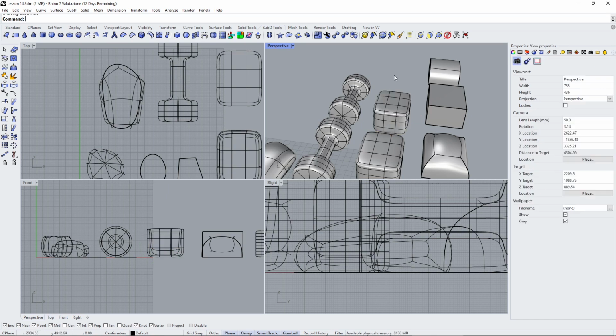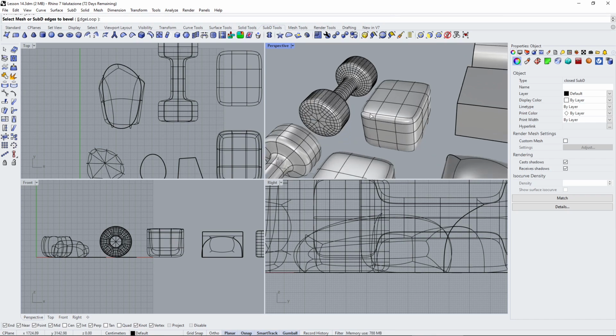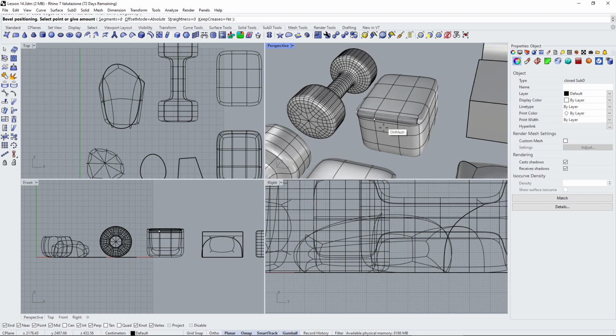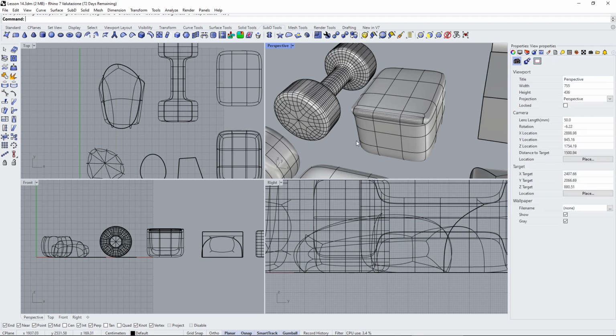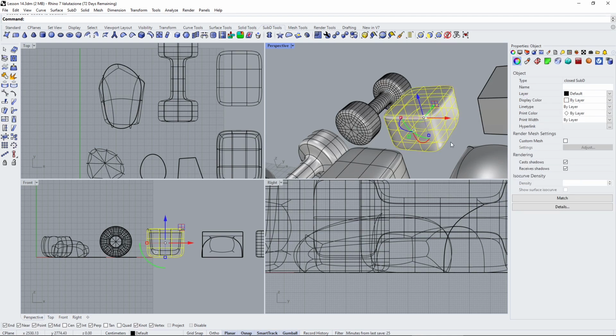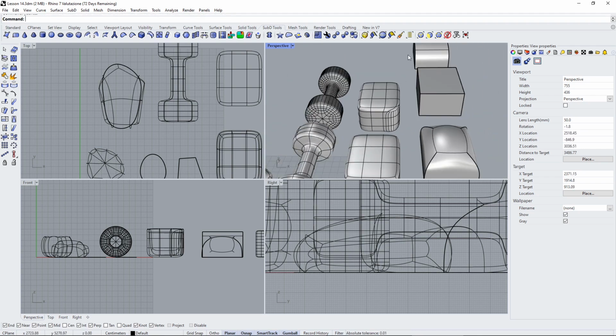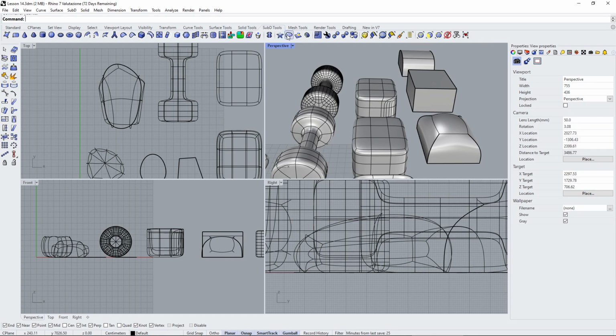Well, also another one that I wanted to show you, which we already seen actually, is this one here, to bevel the mesh or the SubD. So you can use this with the mesh. We already use this with the mesh, and also with the SubD if you want to create bevels. And again, you are always constrained to the subdivisions around. You cannot go further than that. Now this looks better when you have less edges around, like this.